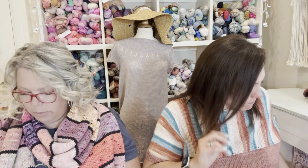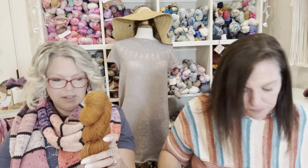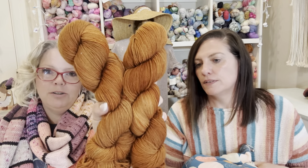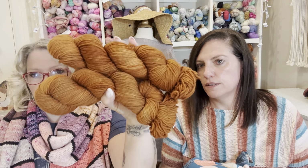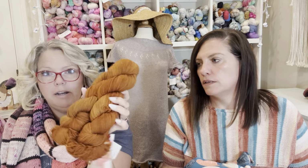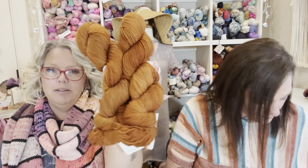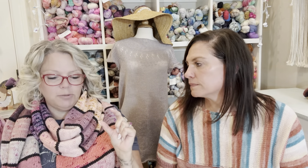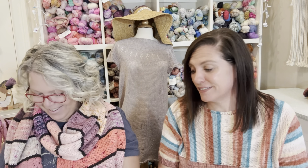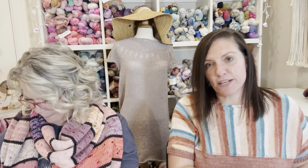I did think that though, when I first started digging, what am I going to do? And then I saw I had two of these, the same dilemma as you. And I'm like, right, I know what I'm going to do. I'm going to do fall colors. And when we're walking around Rhinebeck and we're eating our apple cider donuts, I'm gonna match my donut. You're gonna look good eating that damn donut. That's right. So okay, I'm off-roading.